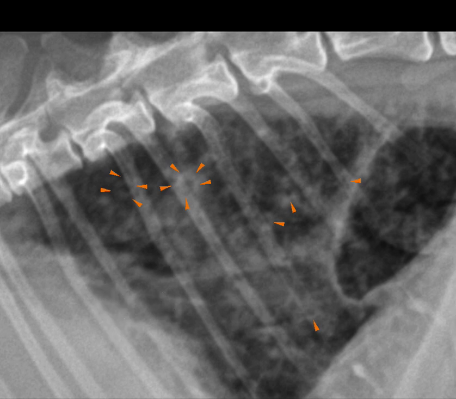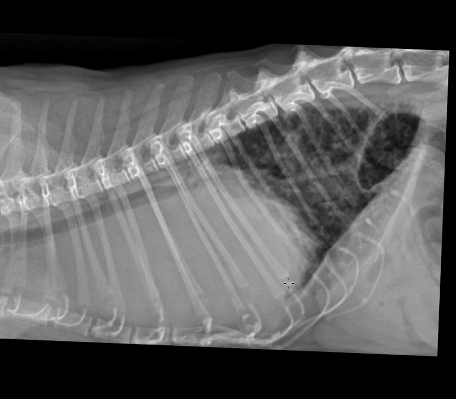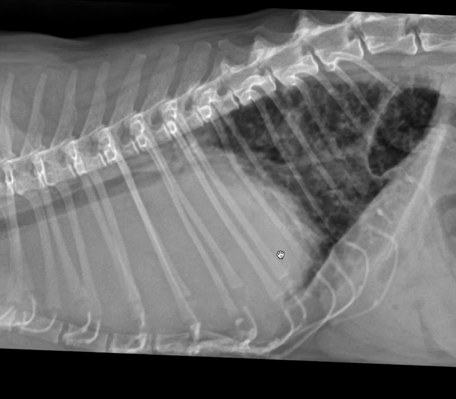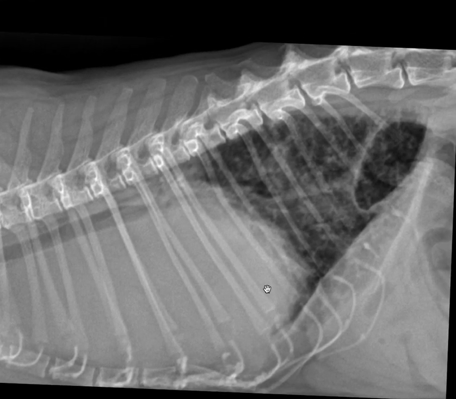So for a bronchial lung pattern, and let's go to her caudodorsal lung field on the full image, we're looking for lines and rings. We want them to be numerous, and we see many in this case. We want them to be located peripherally, and we want the walls to be fairly thick.